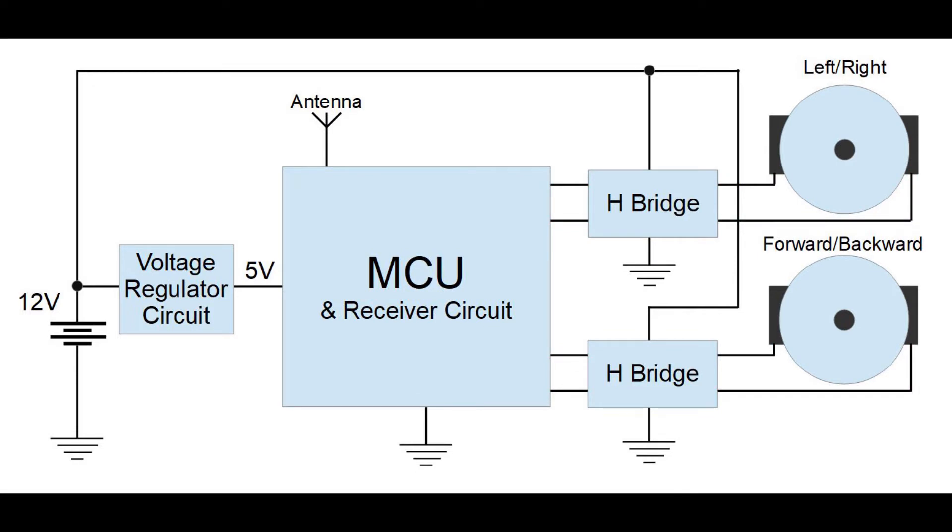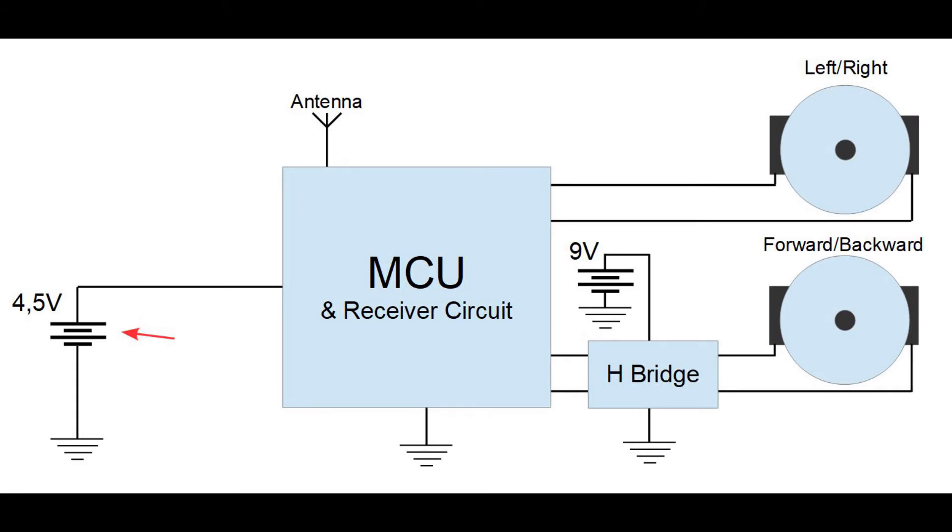In my case, to save some money on components, time on power to operate, and to make the circuit more power efficient, I decided to make the circuit like this. I kept the original 4.5 volt power supply to power the microcontroller unit and one of the motors that is responsible for steering, but I added one H-bridge for the motor that moves the car forwards and backwards in combination with a 9 volt battery. That way I didn't have to make too many changes to the car, and the 9 volt battery seemed to be a good choice because of its small weight, and 9 volts seemed to be close to the maximal voltage for the motor that this car has.